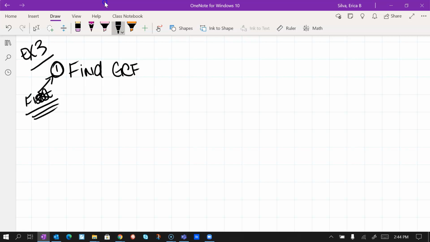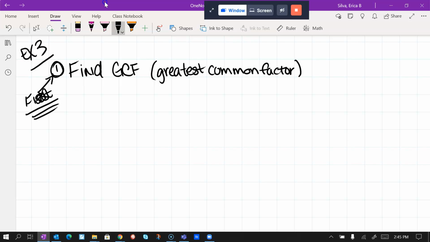What's the GCF? Yes, the greatest common factor. So let's write down the greatest common factor. Now, do you need to do it? Not necessarily, you'll have the same answer, but you'll end up working with huge numbers that you'll have to factor, and you don't want to do that. You want to find the smallest numbers possible. Because remember, we always want to work smarter, not harder.